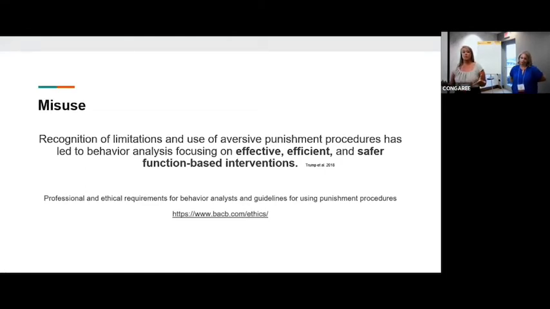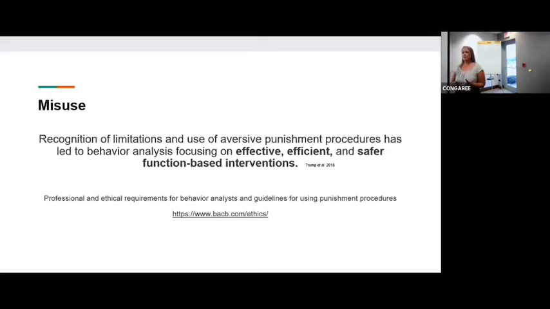And so we just wanted to address that and really show that while there are punishment procedures, it's not something that we ever want to use first. And there's things we really want to avoid. So we're going to go into a lot about how to use reinforcement first and a lot of effective strategies to increase the appropriate behaviors we want to see rather than necessarily put in punishment procedures.